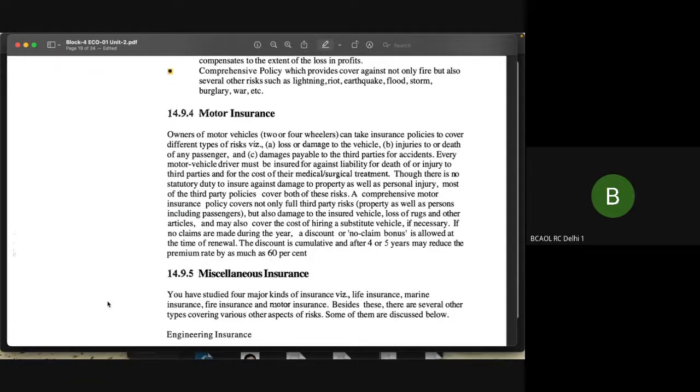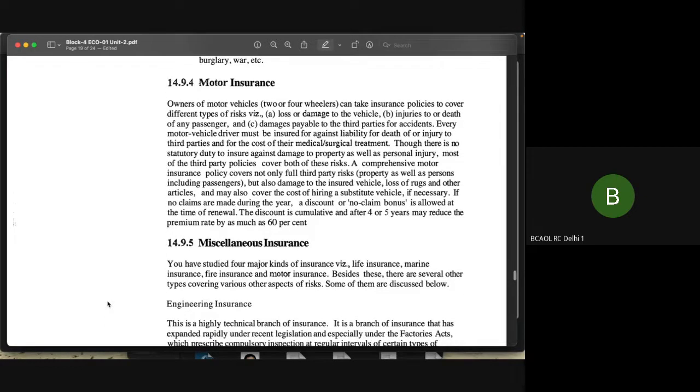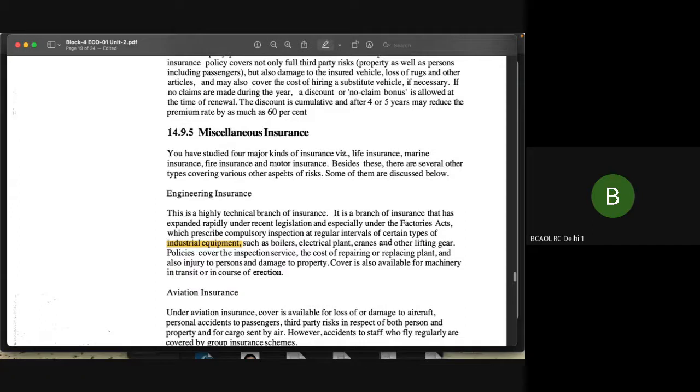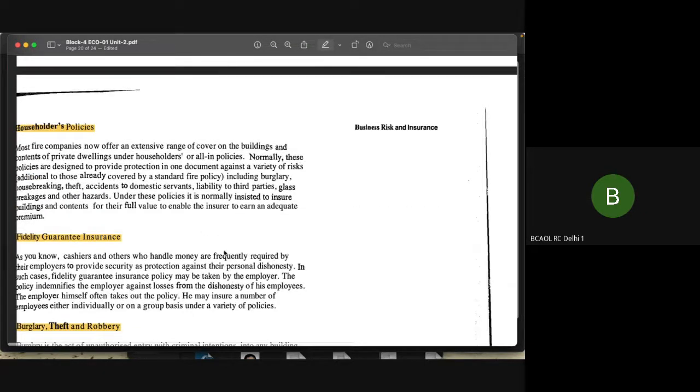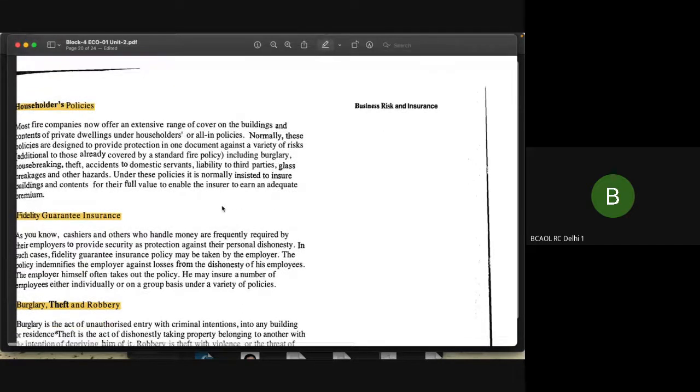Motor insurance, I'm pretty sure you know, first party, second party, third party insurances that we do, depending upon what kind of thing you want to get covered. Miscellaneous में engineering insurance, आपके जो industrial equipment होते हैं, manufacturing plants होते हैं. Aviation insurance, your parts of aircraft, damage to the aircraft, passengers, all that. Householder, आपके घर के अंदर जो आपका theft policies होती है वो. Fidelity guarantee is basically the loyalty of your employees. क्या होता है कि if you have good employees and there are chances that if someone offers them better money, they can just go away. So fidelity guarantee insurance takes care of that.